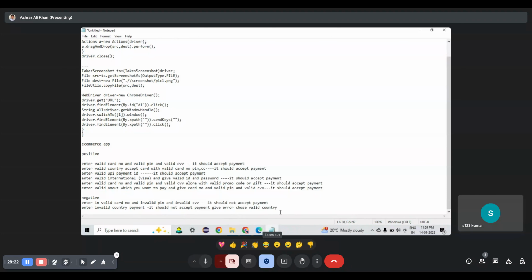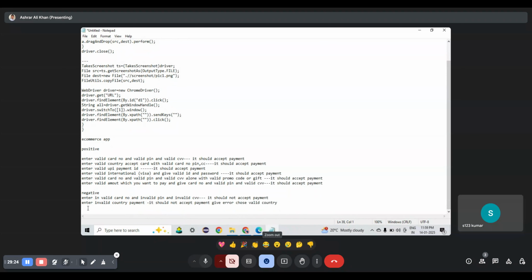Yes. So enter an invalid user ID and invalid password and click on the payment button.